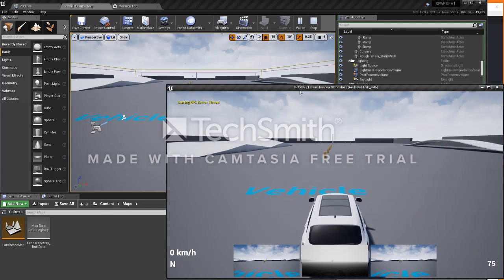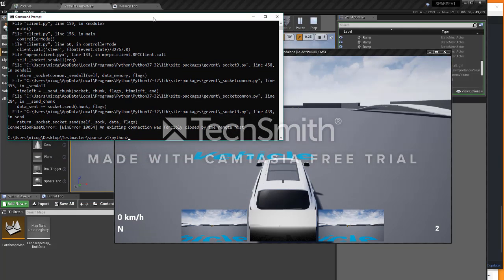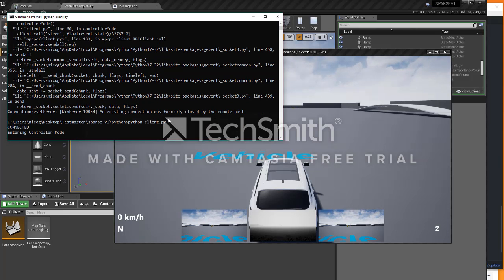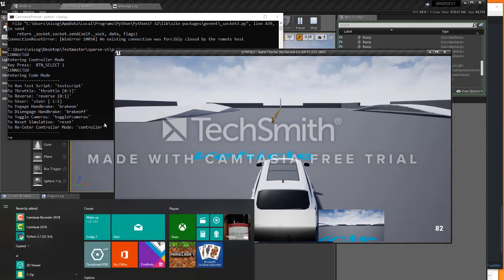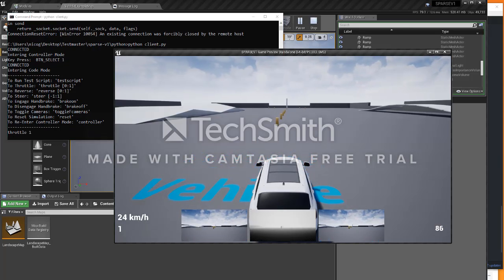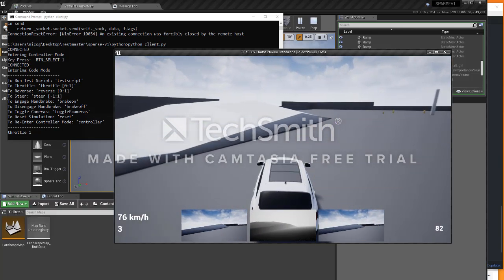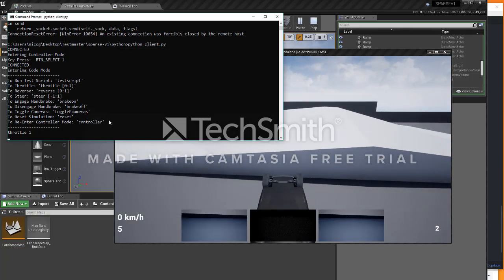So let's start this. I'm going to connect. Let's do it by code. I'll type in reset. Actually, let's move the car a smidgen so that we know that it actually reset. Throttle 1. The car is moving. All right. Oh no, I flipped over. What am I going to do? No worries, I can just reset.